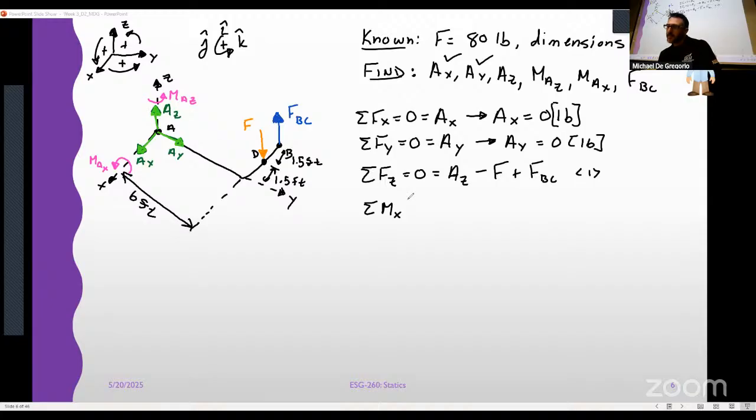What forces go through the elbow? I mean, you can take it wherever you want, right? It doesn't really matter, but there is one choice that significantly reduces the amount of things that we need to track. So what makes a moment zero? What are the two conditions for a moment to be zero? One is that the force is zero, so it's not really helpful, but what's the other one? The distance is zero. So you ensure that the distance is zero for the most number of forces.